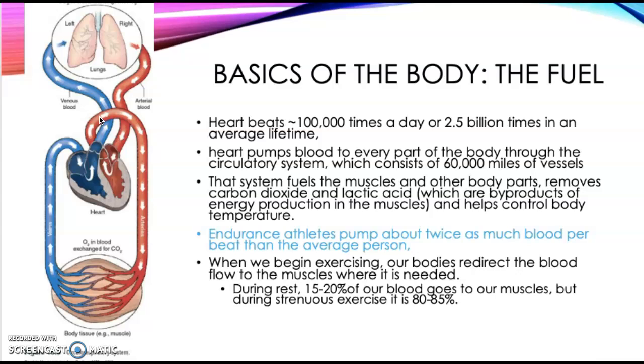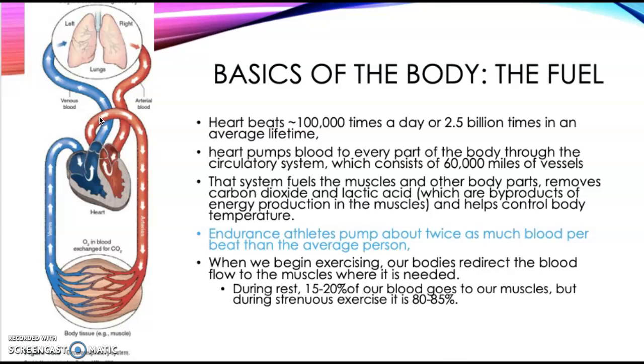And interestingly, we even change how we distribute blood throughout our body. So right now we're at rest, or we're relaxing. So about 15 to 20% of our blood in our body is going to our large muscles, like our hamstrings, our triceps, our biceps. But once we start exercising, doing strenuous exercise, that changes. And our blood no longer is going to things like our stomach to digest our lunch.